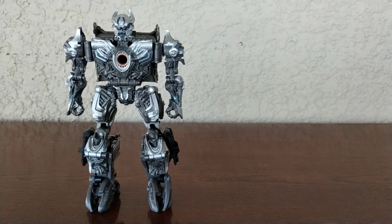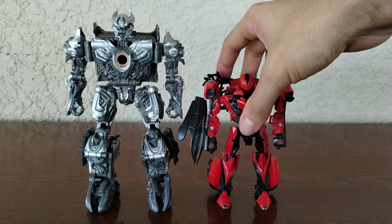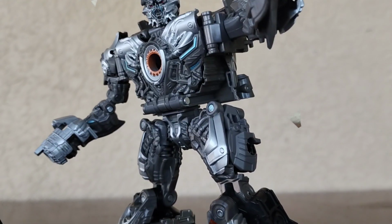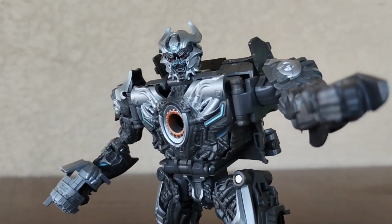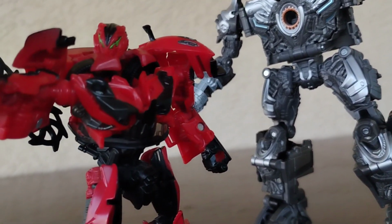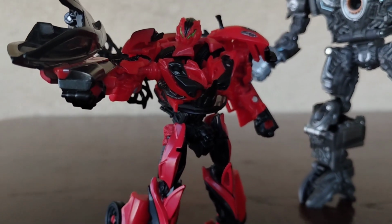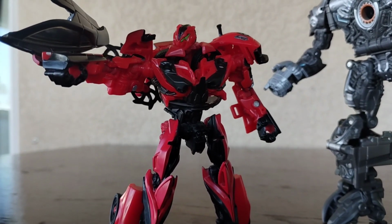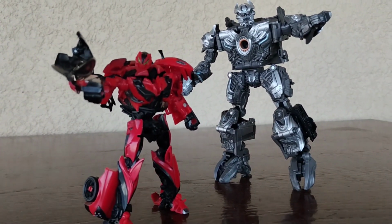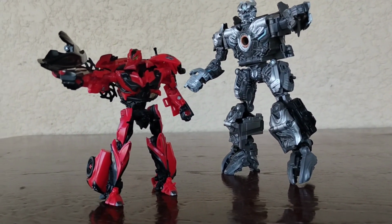So for some size comparisons, here he is next to the Transformers Age of Extinction Stinger, so that we can see how they both do look there. And finally, we have Galvatron and Stinger together after, I don't know how many years so far. Man, I think they both do look great. When you pose them both together, I think they do fill the role together. And again, I think Studio Series has done a great job on capturing how they both did look in the film. Of course, on a budget, but again, great job.